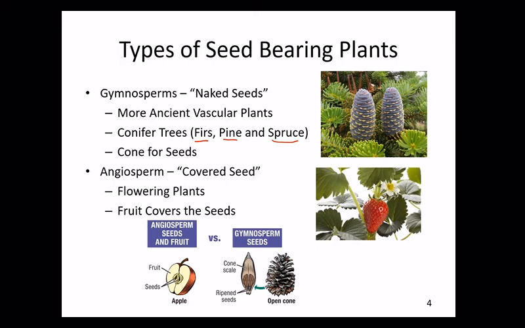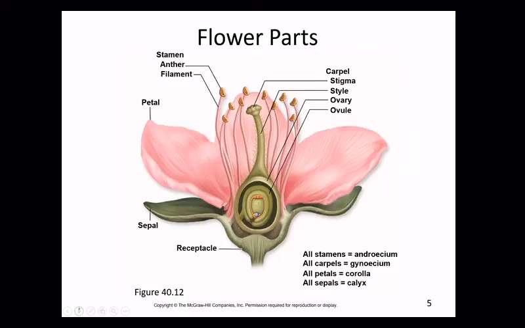As opposed to this, we have the flowering plants, like the pea plant we just looked at, which are referred to as angiosperms, or covered seeds. Simply put, this refers to the fact that these particular plants are going to have their seeds covered by a fruit. So the strawberries that we have here are a good example of that. They're also represented by the fact that they produce flowers. Okay? And the flower in this case is the reproductive portion of the vascular plant.